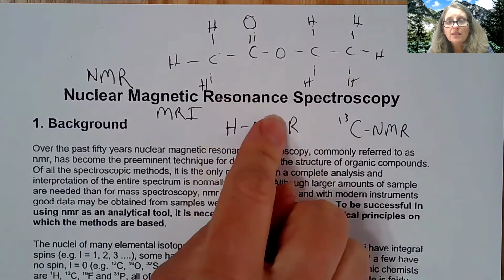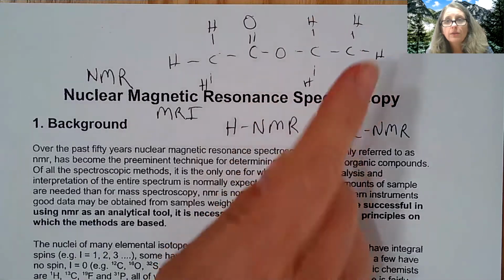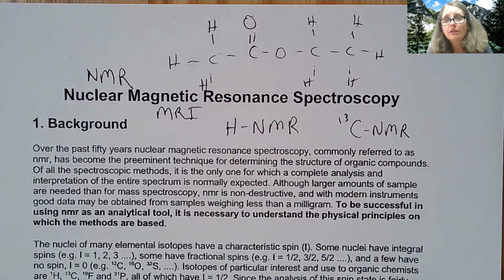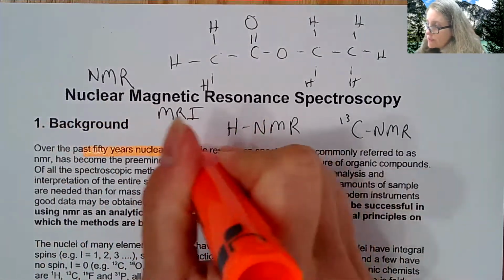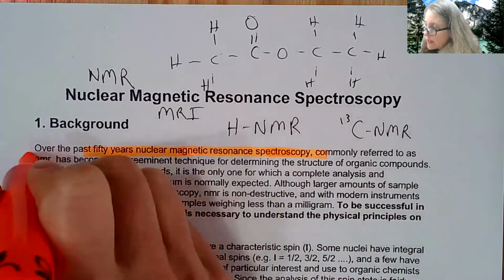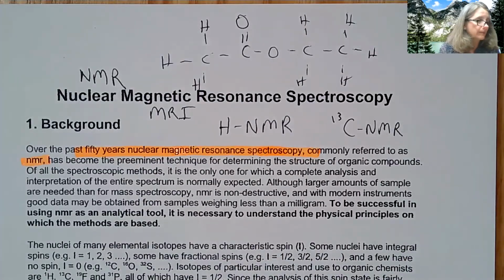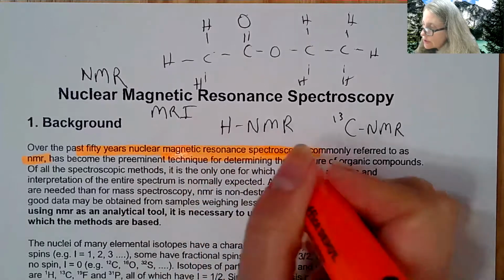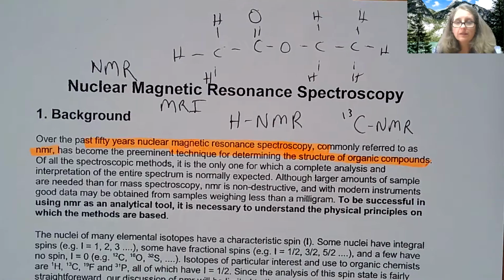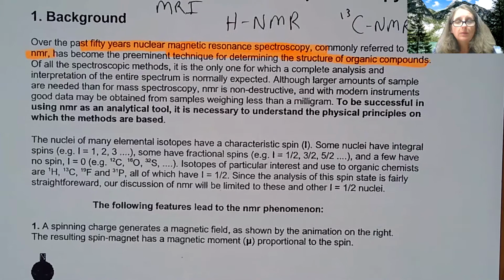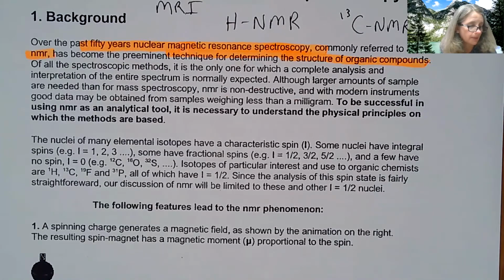So we could take this spectroscopy and actually figure out what the structure is. Again, IR has given us functional group, mass spec has given us how big the molecule is. This is going to give us the actual structure. Okay. So this has been available for the last 50 years, and it is known as NMR. It is the technique used to determine the structure of organic compounds. This is the one that everybody uses. Again, sometimes IR is just kind of off to the side. It used to be the premier one, but now it is NMR.